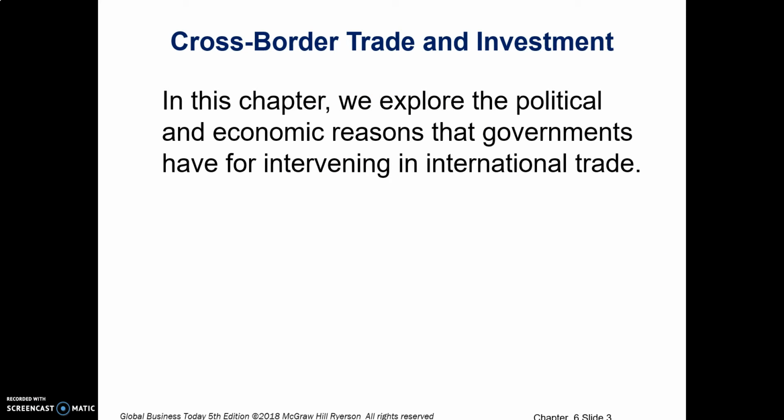As it says there, we look at political and economic justifications or reasons. We start off with a look at the various trade policy instruments like tariffs and subsidies. Then we go into two main cases for government restrictions. Even though the last chapter and the material up to this point has been talking about having a system where there is free trade, no government involvement or restrictions, this chapter looks at some cases for restricting trade.